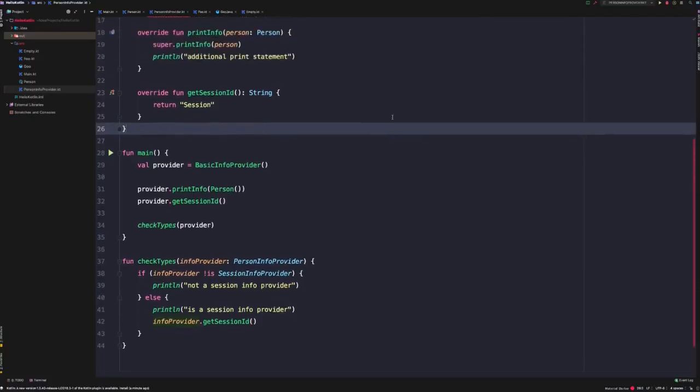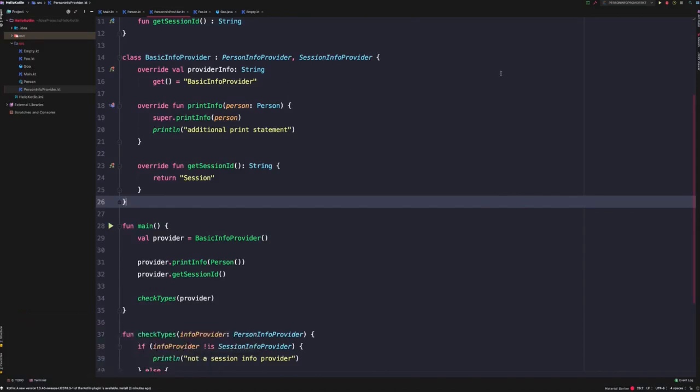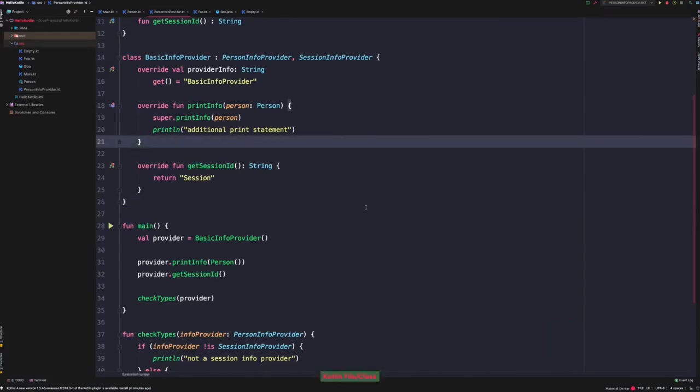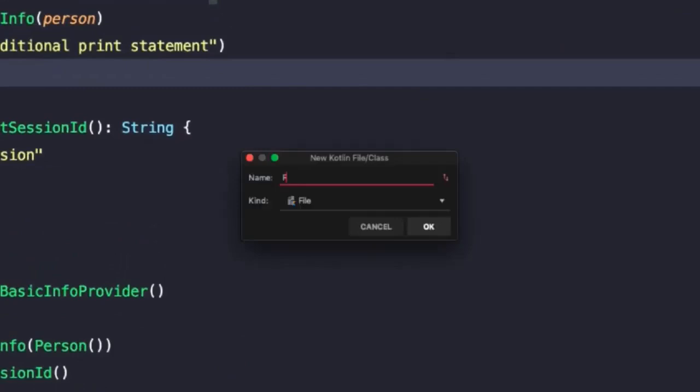We've now seen how a class can implement multiple interfaces, as in the example of our basic info provider. Let's now take a look at how a class can inherit from another existing class and override methods and properties on that base class. To start, let's create a new file called Fancy Info Provider.